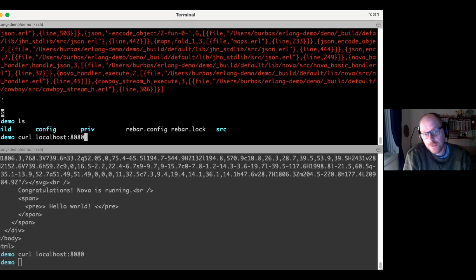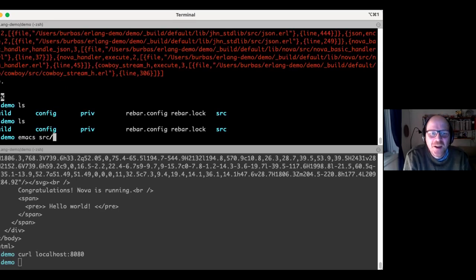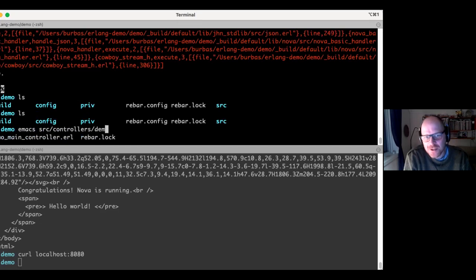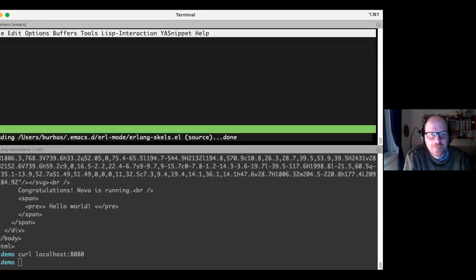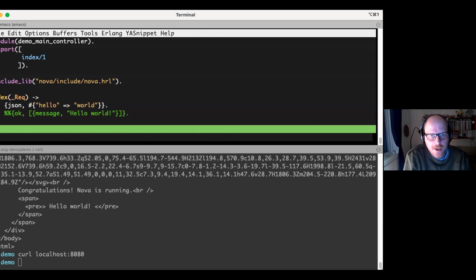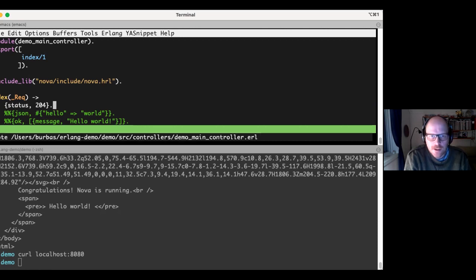But of course, this is a demo, so it shouldn't work. But if we go into the controllers again, we can actually do something else. So instead of JSON, we could, for example, just say that, okay, let's return a status instead, 204, which is no content.